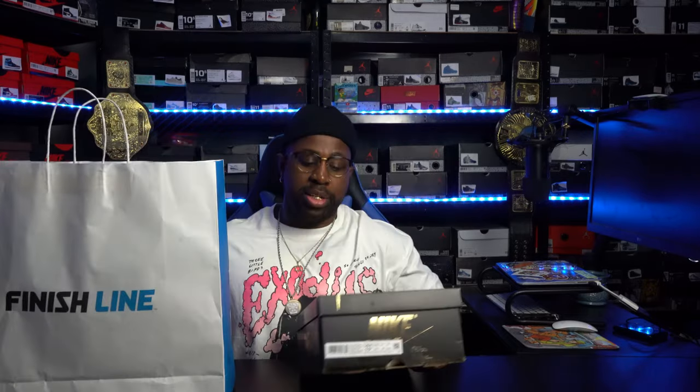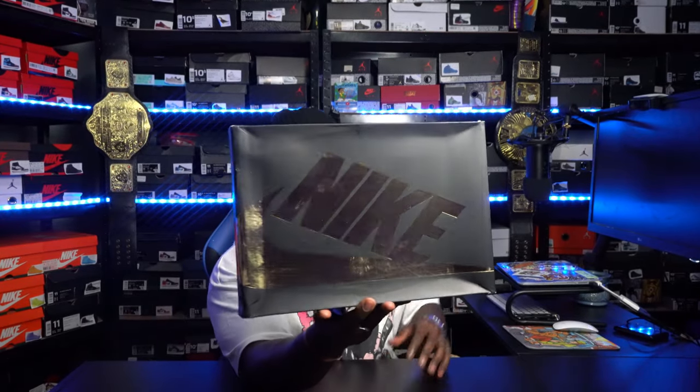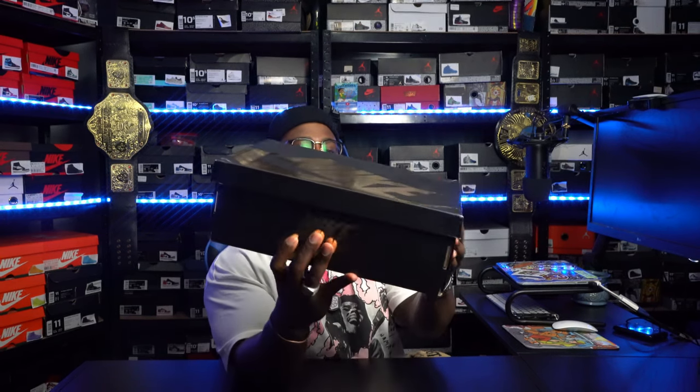We have the Palomino Air Jordan 1s right here. I was able to pick this pair up from Finish Line — as you guys see from the bag — and I got these in a size 10 and a half. I did hit on Nike SNKRS for a size 11 as well. The 10 and a half I'm probably gonna use for some trade bank down the line, because I honestly feel like this shoe will rise in price. They gave us a nice black and gold box, giving it those gold hits and switching it up — giving us a different type of box. I like that vibe. It gives it some box gang shawty feeling for me because it's something different.